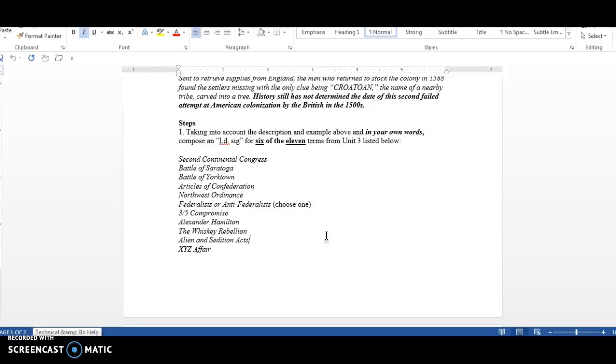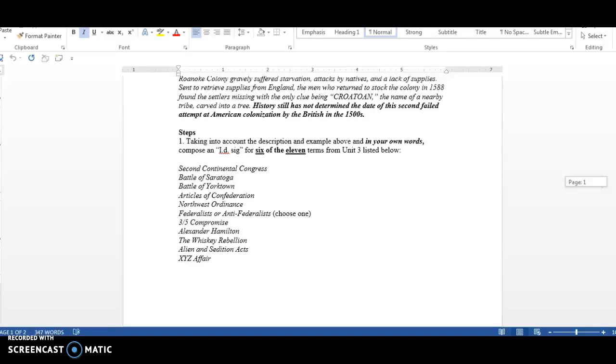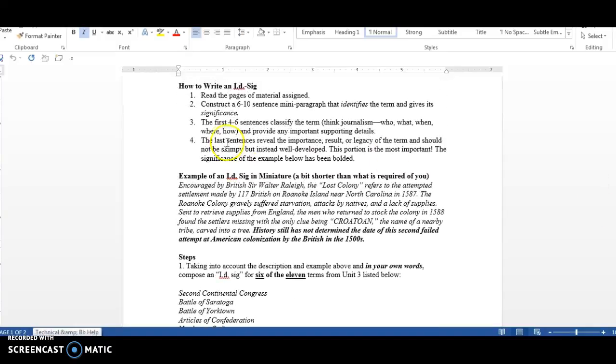Include in your paragraphs for each of the topics that you choose the who, what, when, where, why, how, right? The sort of things you would expect to read in popular press or journalism. But then the other important part for the significance is I'd like for you to reveal, as noted here, the result, importance, or legacy of the term, and make sure that's well developed.